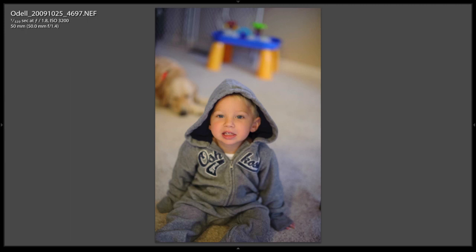Now this shot, this is with my 50mm f1.4 at f1.8, so I was just barely stopped down. The background is out of focus, and that's great, but you get the context. You can still recognize sort of the objects in the background. I mean, there's the dog back there and some toys, and the baby gate, but your eye goes right to the face of the subject, and it works for this kind of image.